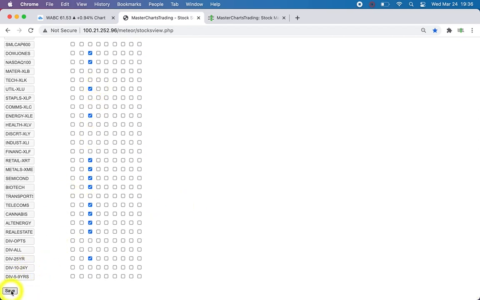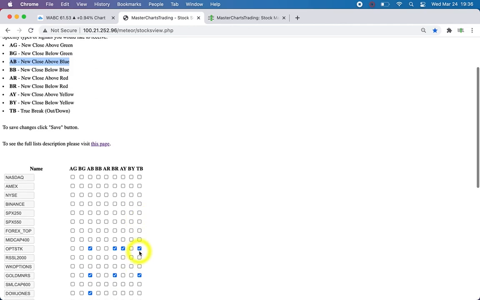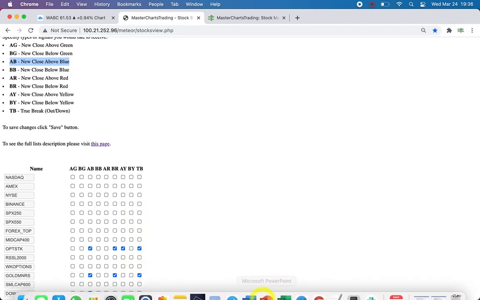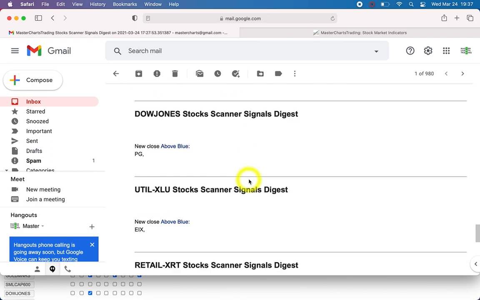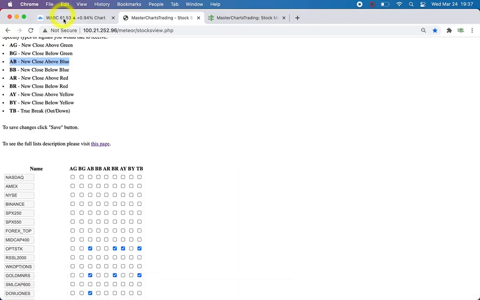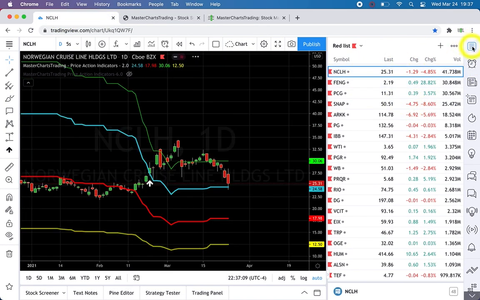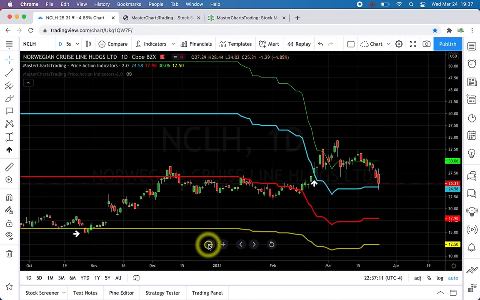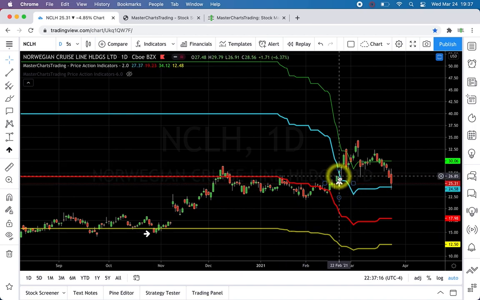Every time I make an update, hit the save button, and then okay, true breakout. So true breakouts, again, you can check them as well very briefly. So true breakout, it can go up or down, and I just showed you what a true breakout looks like. For example, there. So this is a true breakout because it was below the yellow line just very recently, and now it's above the blue line. Okay, so I'll be buying it here. So this is a true breakout stock, for example, right now.